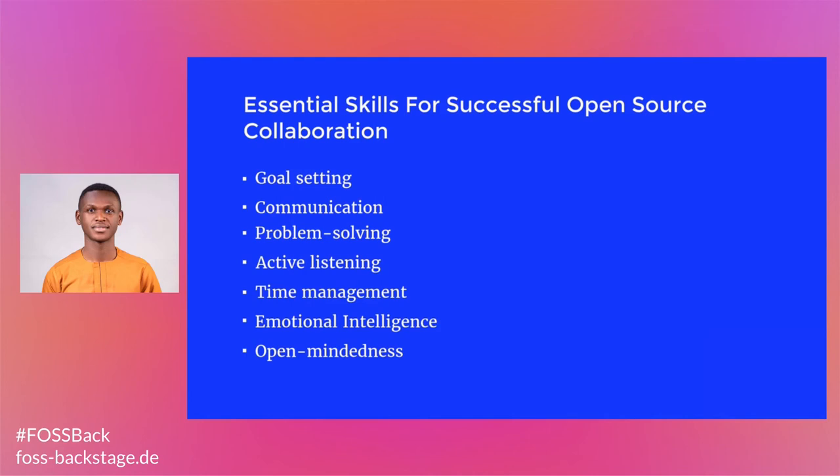Goal setting. When you are working with a team, everyone must understand the purpose and vision behind the project, as well as how you will be determining success. Establishing transparency builds trust and ensures everyone is committed to success and aligned with the common purpose. Every effective team needs to understand what the common goals are, how these goals are measured, and what the team should focus on. Set realistic expectations, otherwise your team will find frustration instead of success.